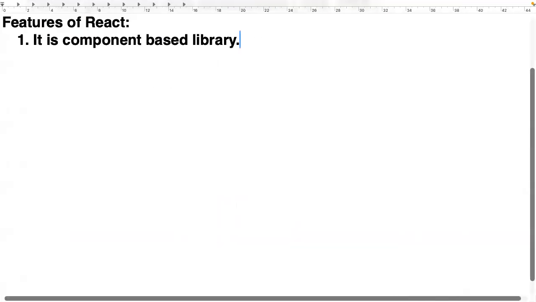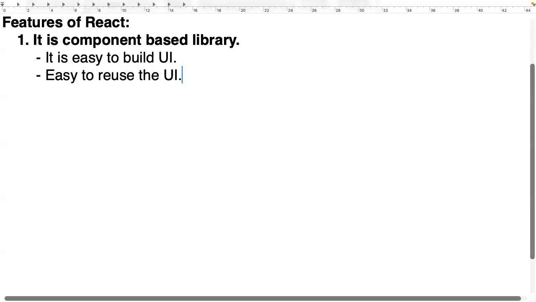What is the advantage of React.js? One of the key features is it is component based. What is the advantage of being component based? It is easy to build UI. Am I right? And very important, it is easy to reuse the UI. We don't need to redesign every time. We just need to reuse the user interface.